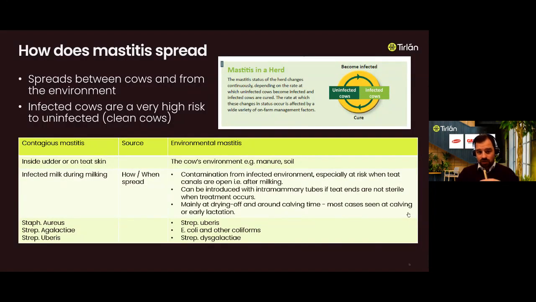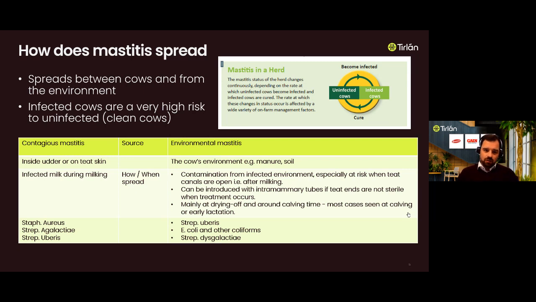Yeah, and I'll come to the Staph aureus later on, but I think the first distinction, and it may not be the most accurate categorization that's out there, is categorizing the bacteria into contagious or infectious mastitis, and then environmental mastitis. A lot of people still use that sort of categorization of bacteria, because it makes it easier to focus on the areas where changes can be made, or where more focus is needed in order to correct the situation.